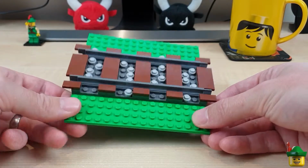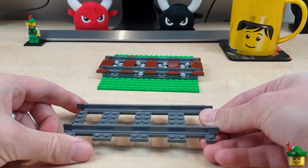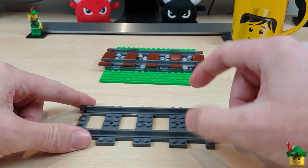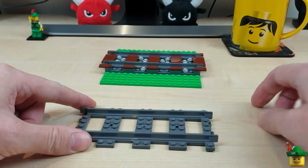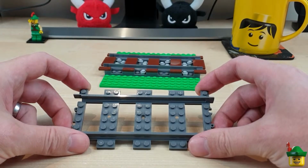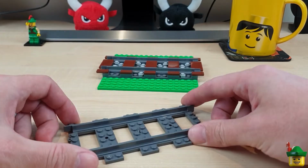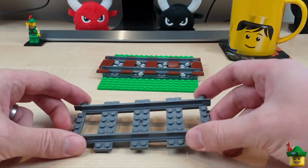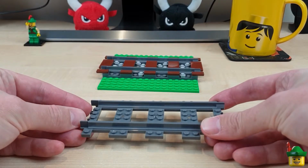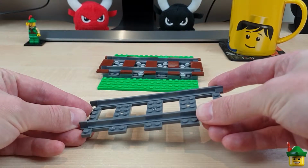So what's wrong with regular track? Well, part of the problem is you can see through it. So you can either see bits of base plate showing through or bits of table. And because the corner pieces don't attach to base plates because they're on an angle, there's the difference between perhaps the bit that's straight being on a base plate and then the corner sagging slightly as it's off the edge.